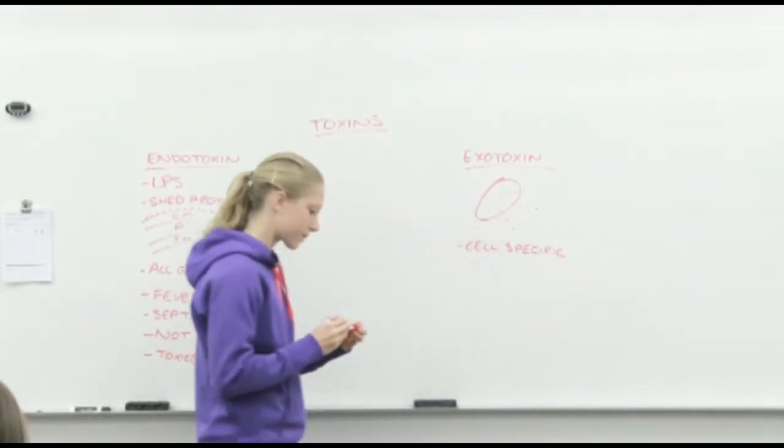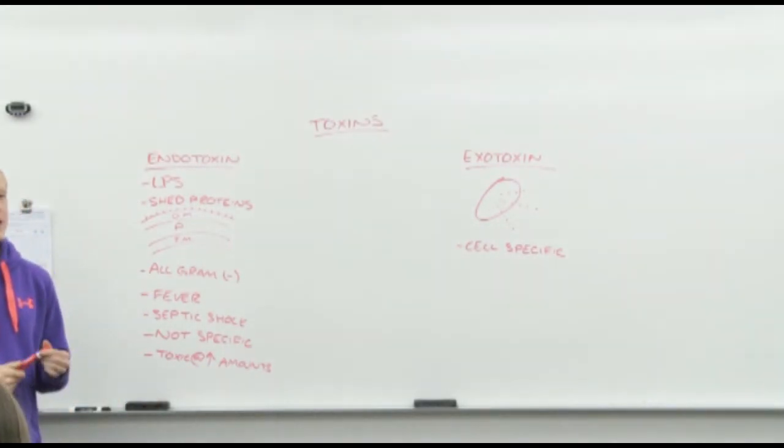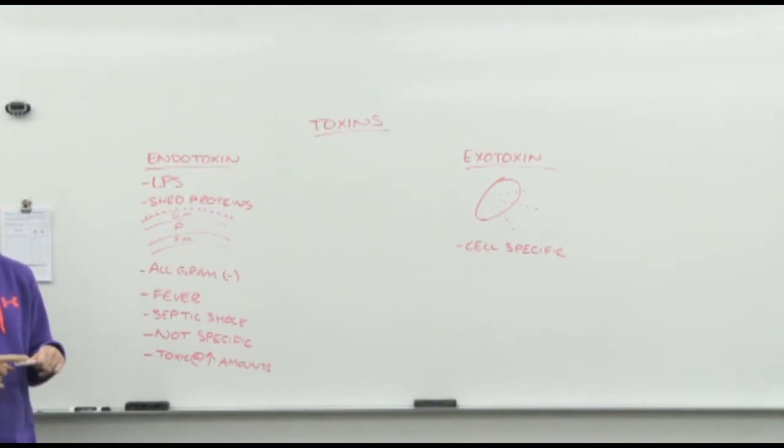For example, cholera. What's the major sign or symptom of cholera? Diarrhea. If a disease has an exotoxin, not all diseases have them, but if a disease has one, the major signs or symptoms of that disease are caused by the exotoxin. Cholera has an exotoxin. The major sign is diarrhea. So guess what causes the diarrhea? The exotoxin. What it does is it goes to your intestines and turns the walls of your intestines into pumps, pumping all the water from your body into your intestines. Would you say it's cell-specific? Yes, very much so.